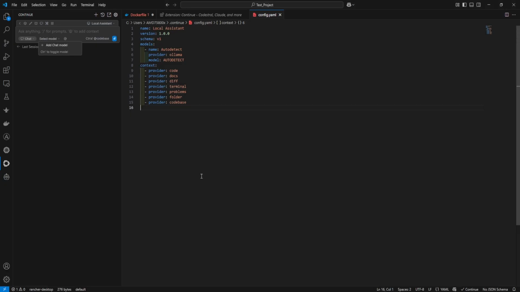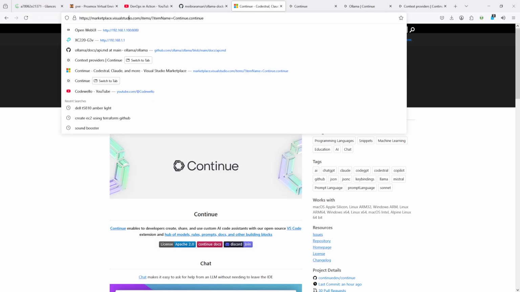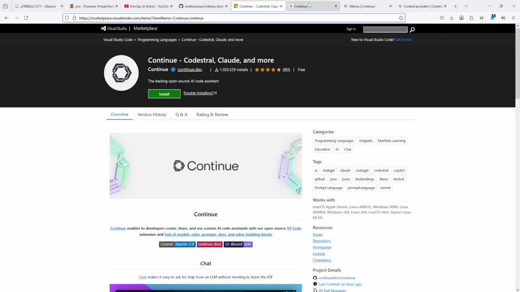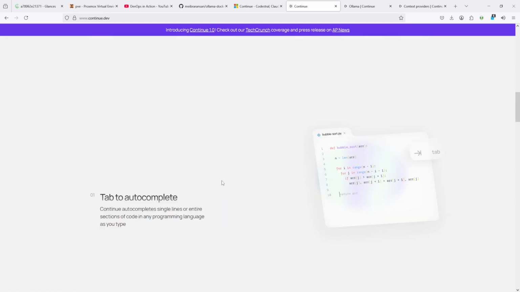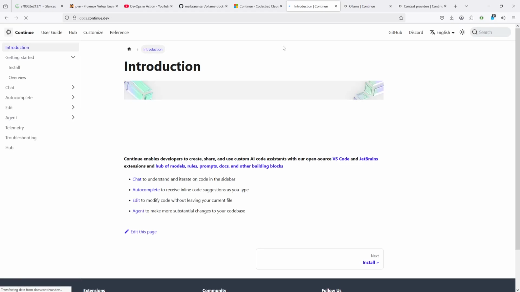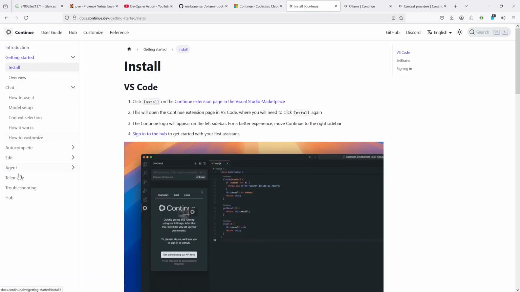So where can we find the configuration of the remote API? For that, this is the extension you can find in the marketplace on VSCode, or you can find it directly here and install it. That's it for the continue extension, and this is the continue extension documentation. Here you can find the integration part for VSCode and JetBrains. But I am interested in docs.